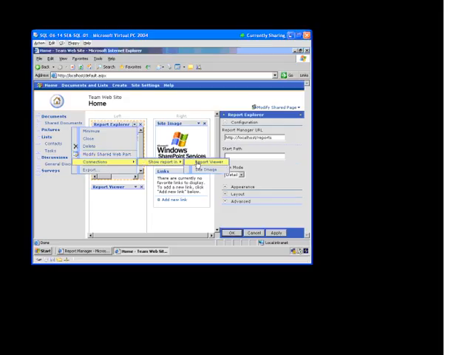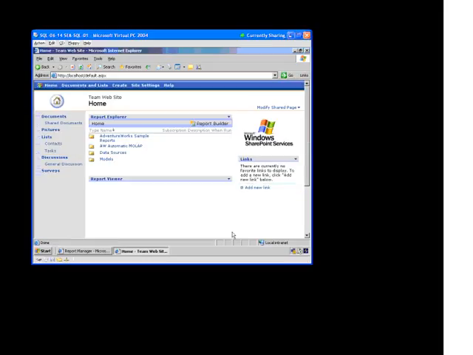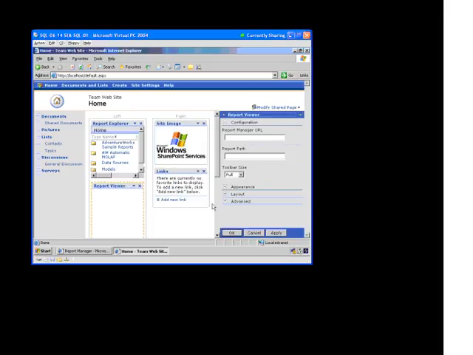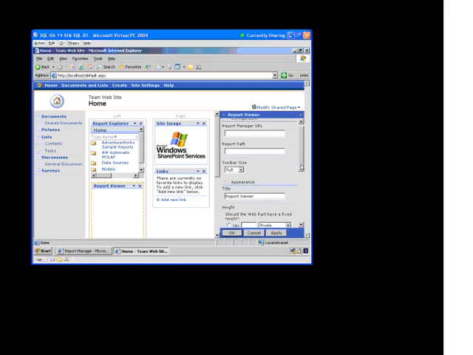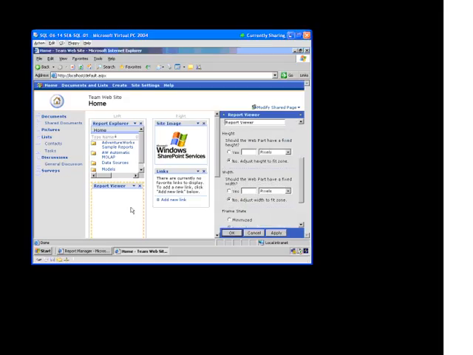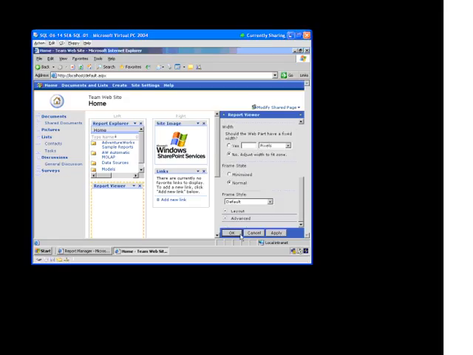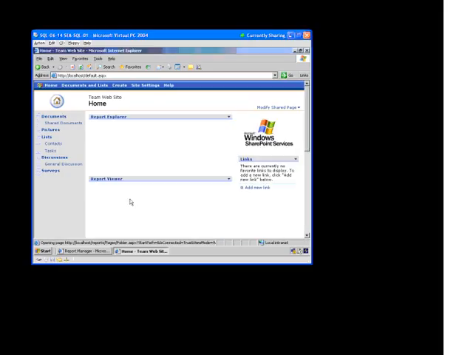So I want to go to my connections and show reports in, and I want to make sure that it's set to Report Viewer. And click OK there. And now in the Report Viewer, I need to modify it. Okay. And I want to modify the web part there. And I want to expand our appearance here. And let's make sure that everything is correct. I don't want this window to be too big here, so I want to make my height 500 pixels and set that so we'll have scrolling capabilities inside this. No, I don't care about autocomplete. There we go. Now it's looking the way it should.